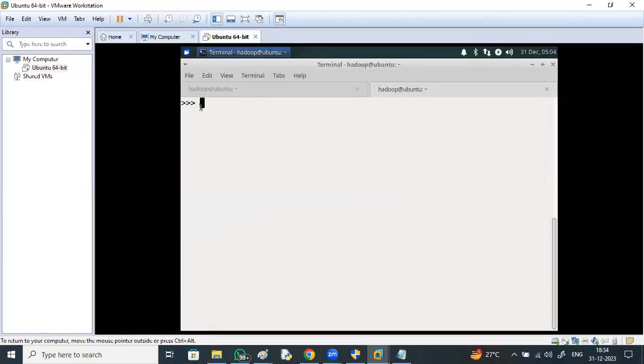Control L, just observe this sc.parallelize. R1 is an RDD, right? What are the keys available? Key and value, key and value, key and value. Sorting based on keys, 11, 11, 11 should come, 12, 12, 12, 13, 13, 13 should come.